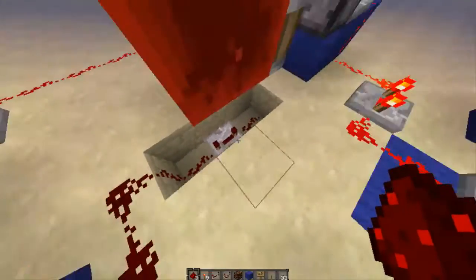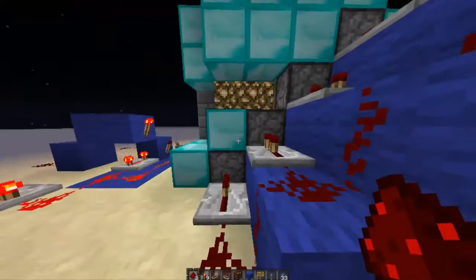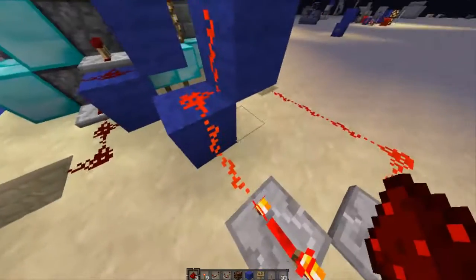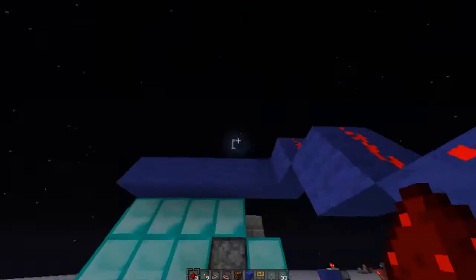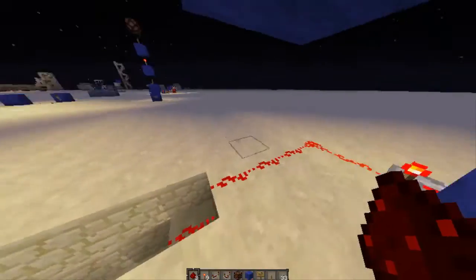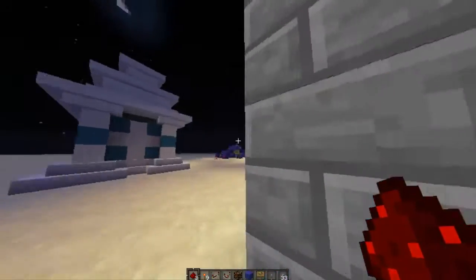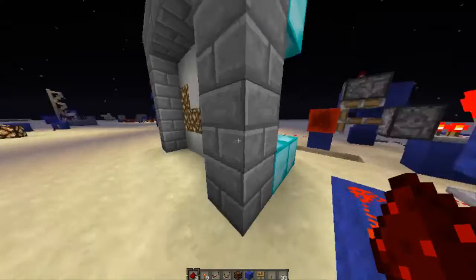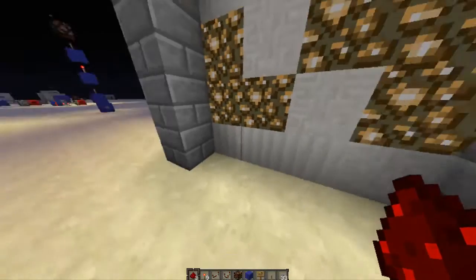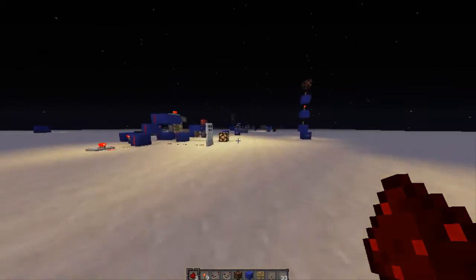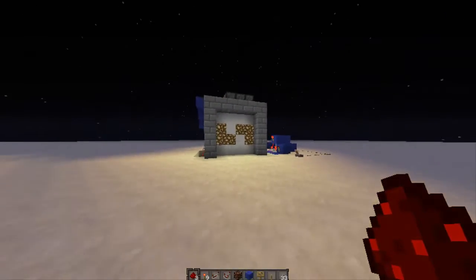But when it's down, it just powers this, and by the repeaters, it makes that little thing that goes diagonal. These are extended pulses. This one goes up here, which goes to the pistons, which go up here, and then the other line goes to the ones that control these things down here. So, yeah. I also put diamond blocks there to block up the stuff.